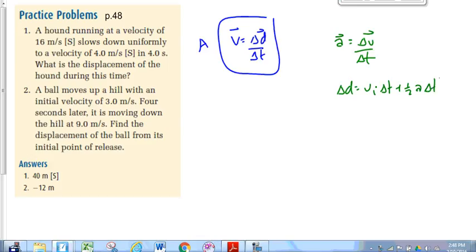If you take a look at your data sheet as I'm writing these, you'll find all of these in the top section under kinematics of your data sheet. If you don't have the first one circled and labeled as a group A equation, then you should do that now. And if you don't have the second group, this green group, labeled as group B equations, you should do that now.